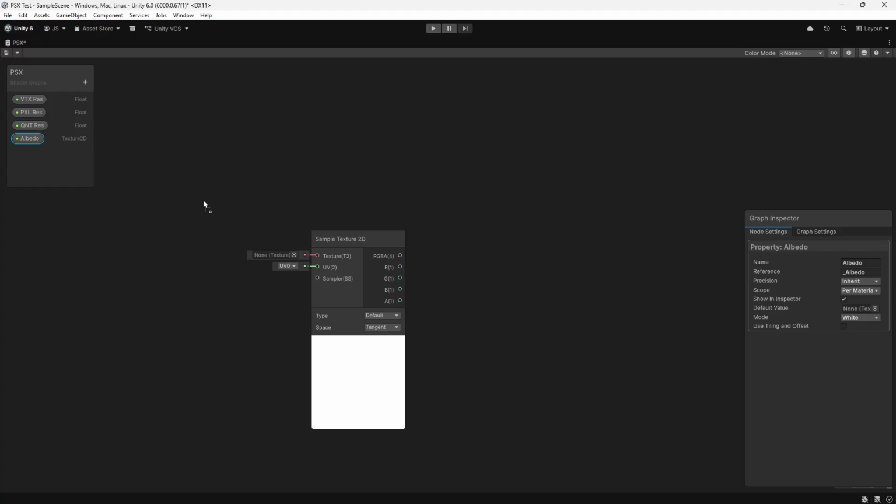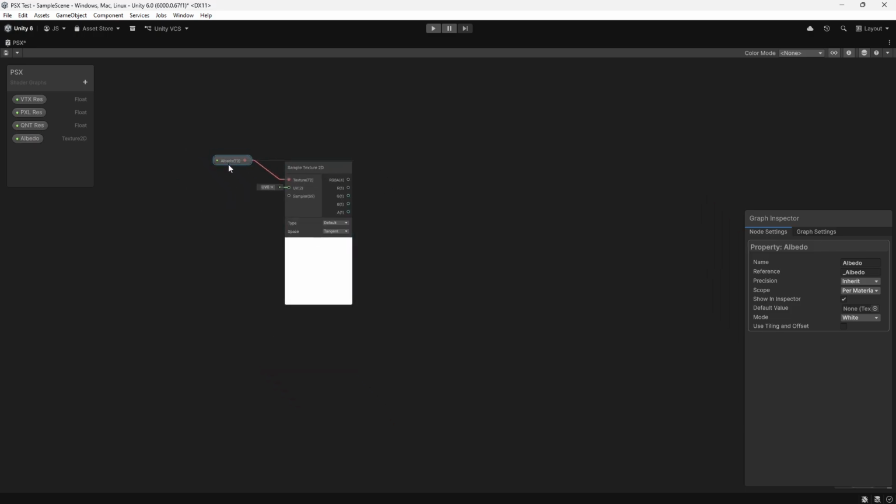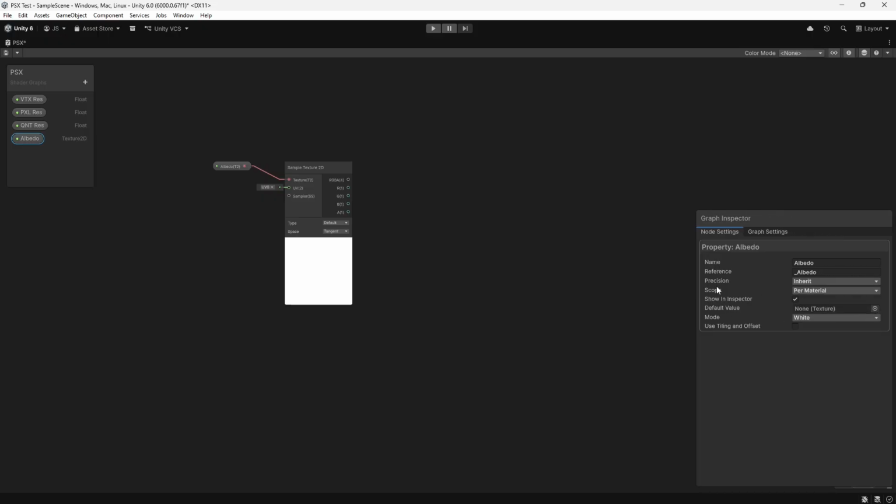Grab the albedo variable and just plug it into texture. Now, if you click on the albedo variable in the node settings, there is no default texture applied. If you know the object this is going to be applied to, you can set it here. However, if you want this applied to many objects, just leave this blank and then assign it in the inspector.